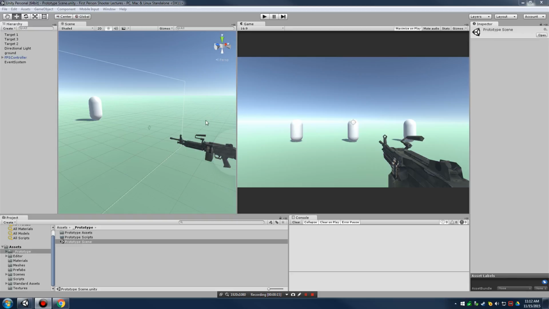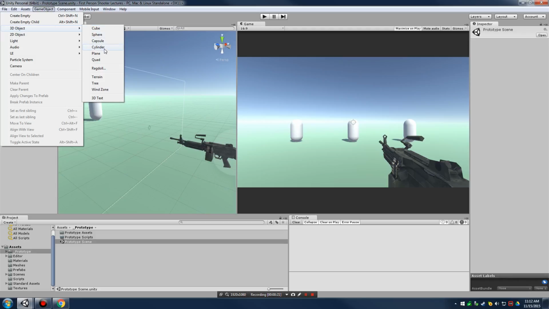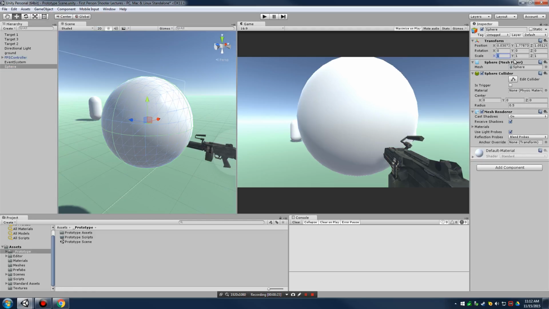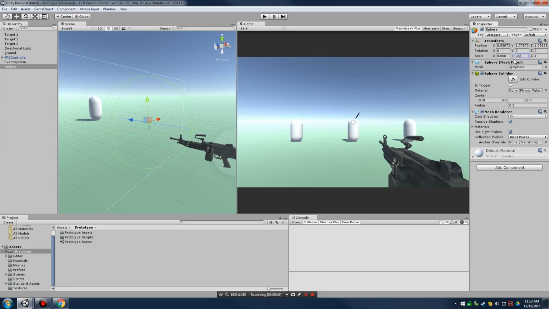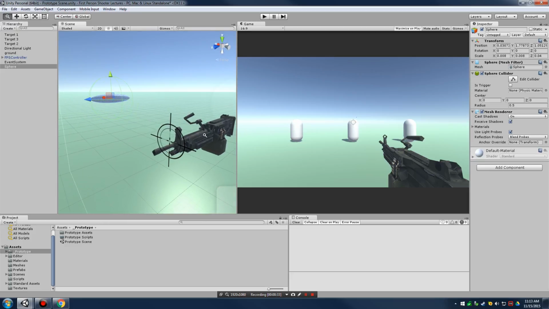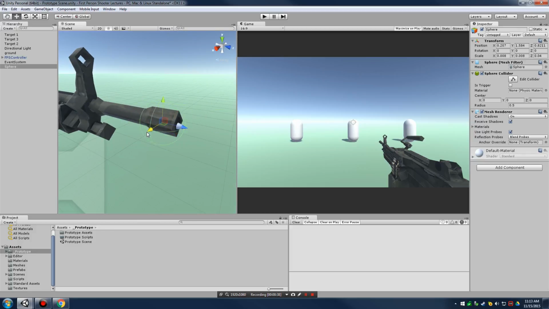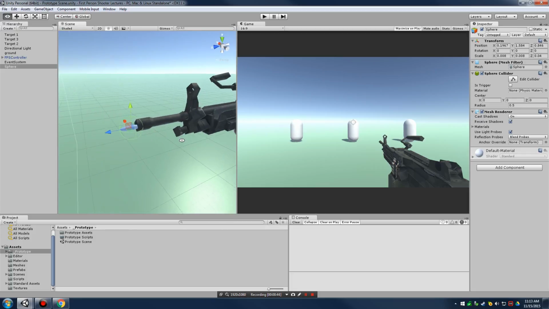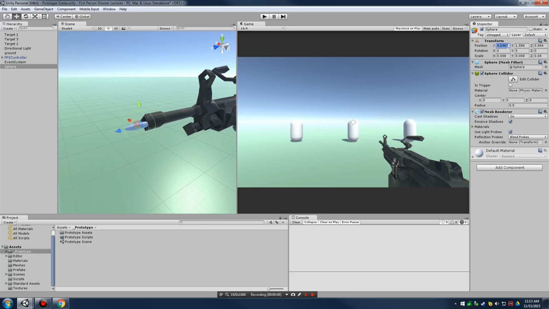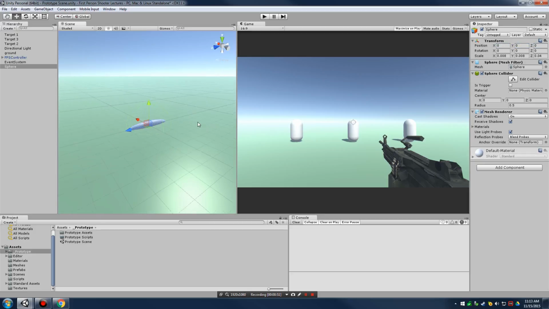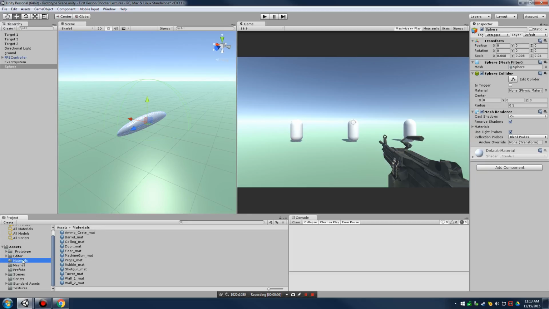All right, so the first thing we're going to do is make a bullet. I'm not going to do anything too fancy. I'm just going to grab a sphere, and I already know some of these values, like so. And these values give me kind of the size I want for my bullet to come out of my gun, like so. All right. So now that I've got my gun sized up, I just did a vertex snap to get that gun at the barrel. I'm going to reset its position to the 0 axis, and I'm going to do a little bit of cleaning up in my asset list here.